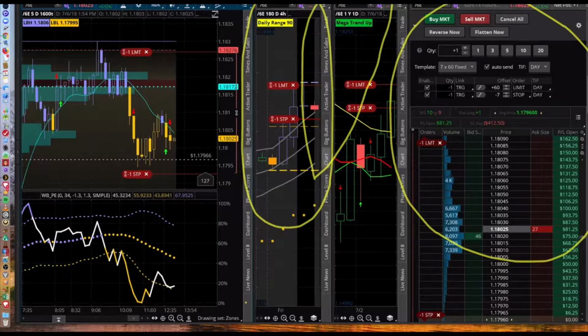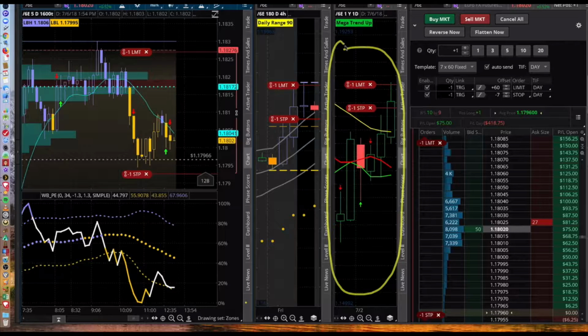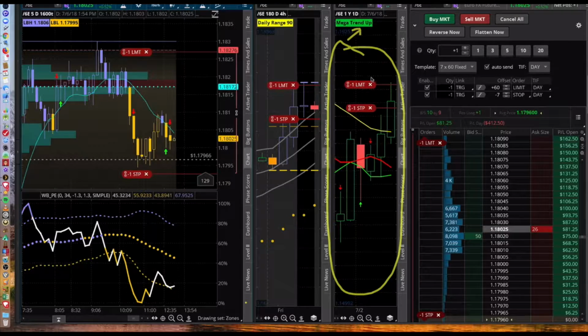I'm what's called a trend trader. I break up time into smaller pieces. If you think of it like you're in outer space and you're zooming in on the Earth, the farthest away that I am is the mega trend, and that's the daily trend. I always trade in the direction of the daily trend. Today the trend is up, so I'm looking at longs.